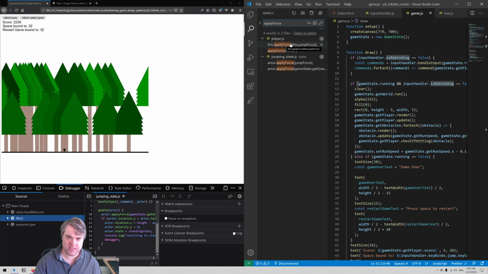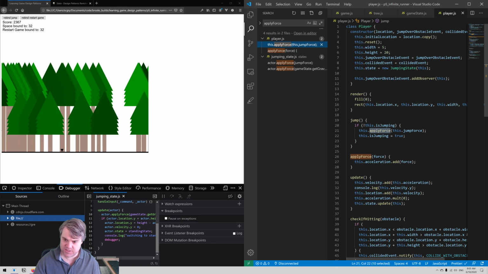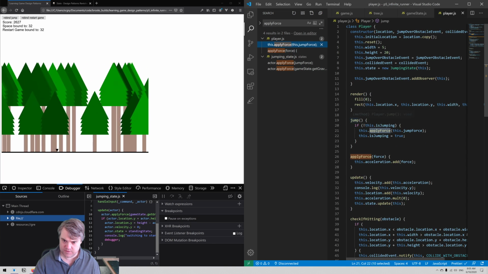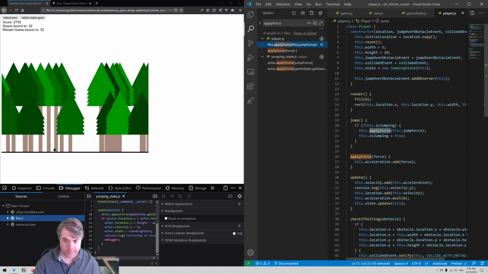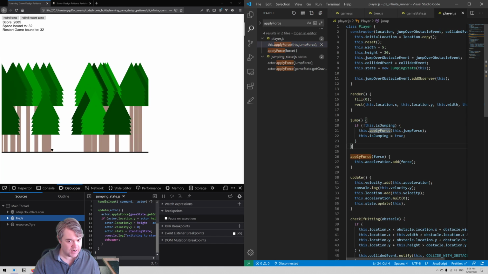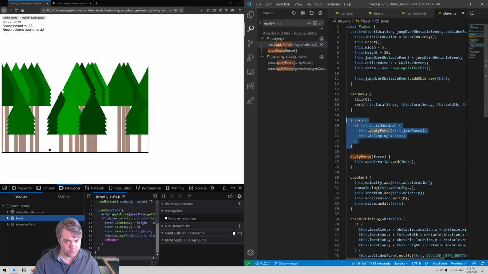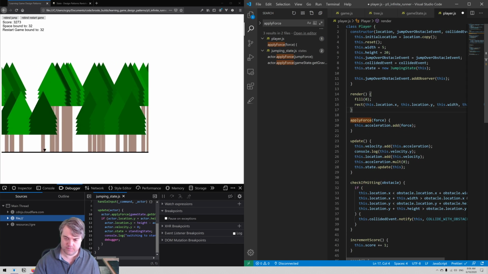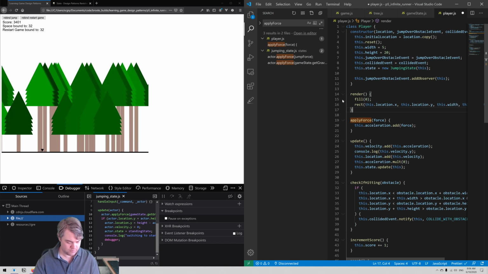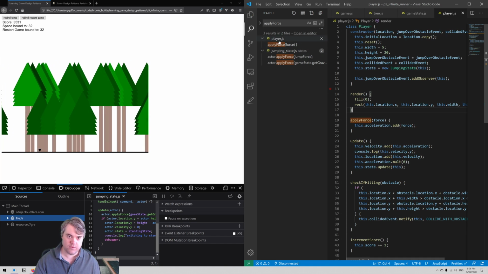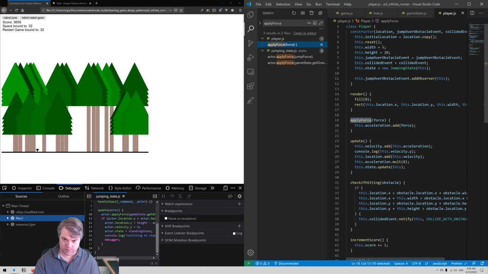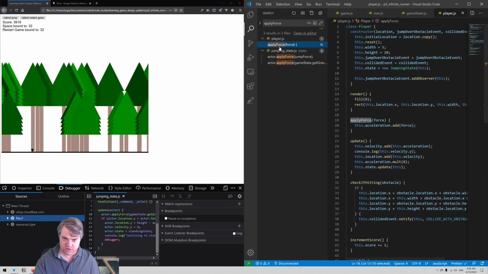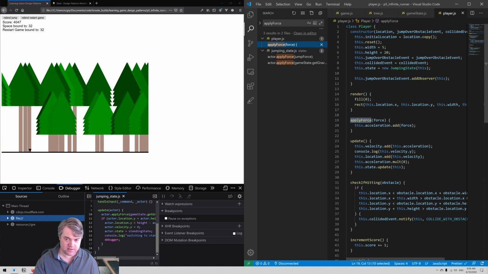So we have this.applyForce, the jump force. I don't need you anymore, I don't believe. So we have apply force, the method, and in jumping state, we apply the force. That's the only time that force is being applied.